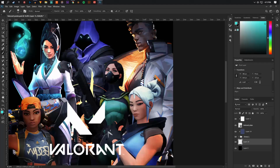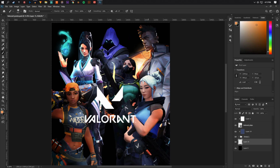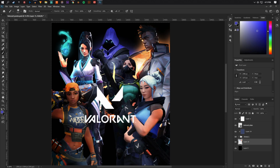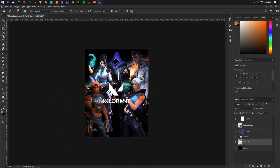So now I'm gonna grab this as well, and then do some lighting behind here. I think I do want a little bit darker of an orange for this. And then as well as behind this guy, I'm just putting some, just to sort of outline the characters as well. Sort of gives it that cool feeling. And feel free to experiment as well. That's the whole point of a lot of this stuff.